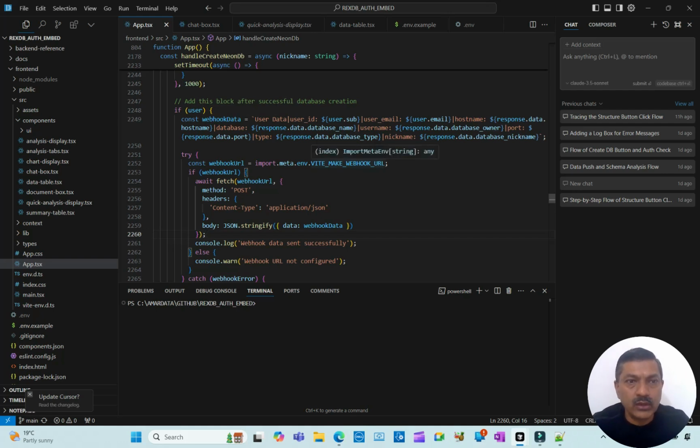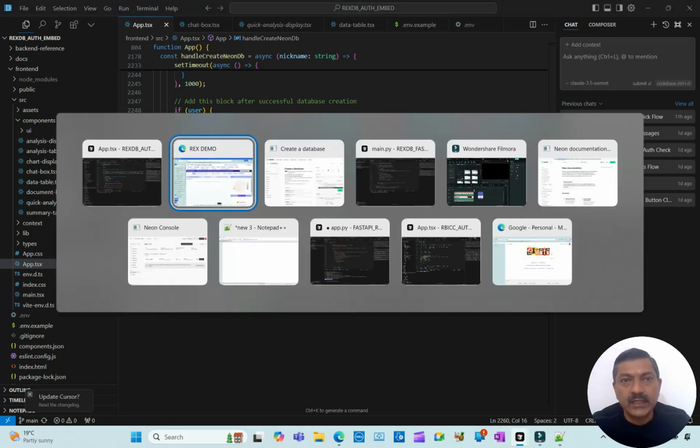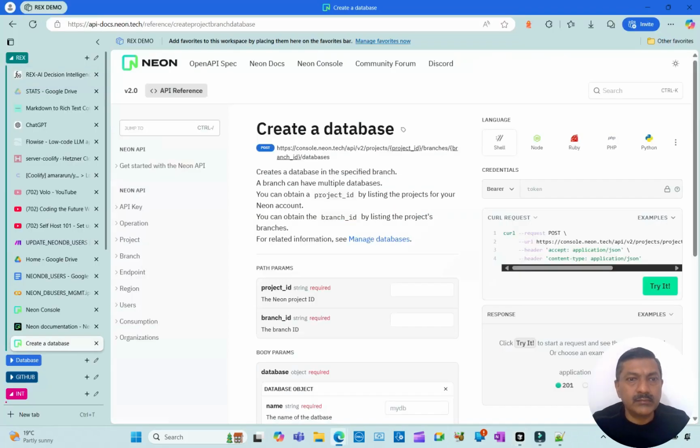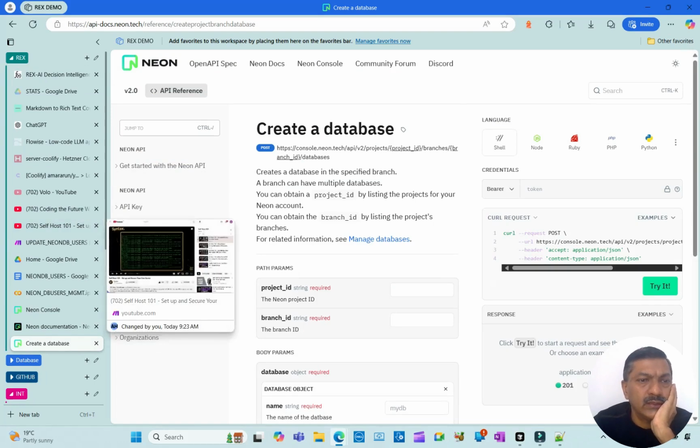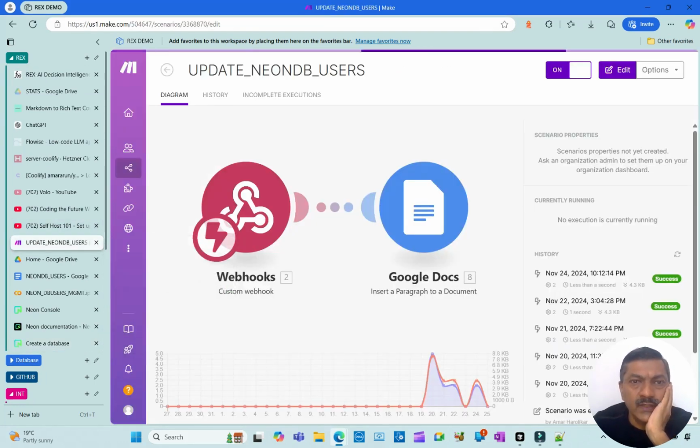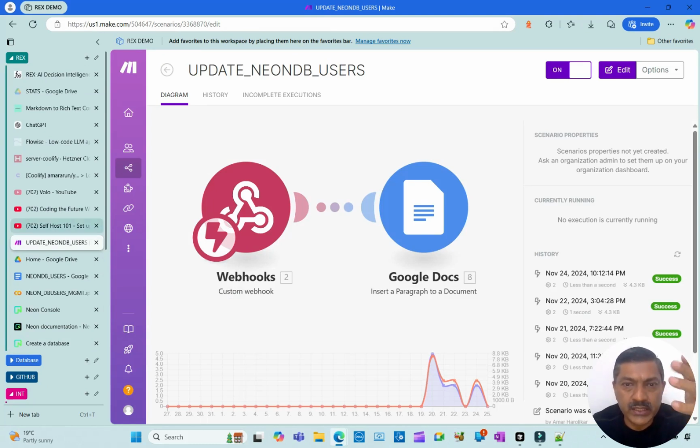So let's go to make.com. This webhook I am declaring in the environment variables, so you can create a webhook like this here, and it comes to make.com. How to create a webhook from zero, how to listen to it, how to make a change, and how to connect Google Docs and Excel databases to webhooks, I covered in detail, step by step, in one of the parts of my 5-part series.